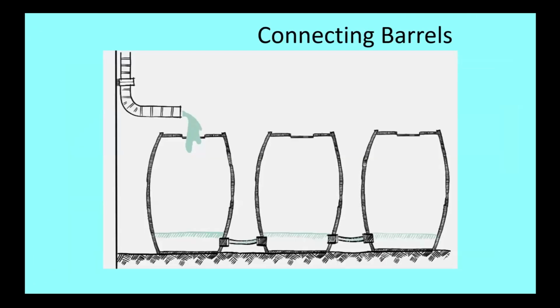So connecting barrels. This is a cool little sketch, but you actually want to connect the barrels from top to top. When you're pulling the water from the barrel, do it from the bottom. That should make sense because this water's coming in. If they're all connected from the bottom, then they all slowly have to fill up because they will level and you will have no water pressure at all from the combination of these barrels. However, if you do it from the top, as this one fills, it goes to this one, et cetera, and you should be able to pull the water from each of them individually or collectively.